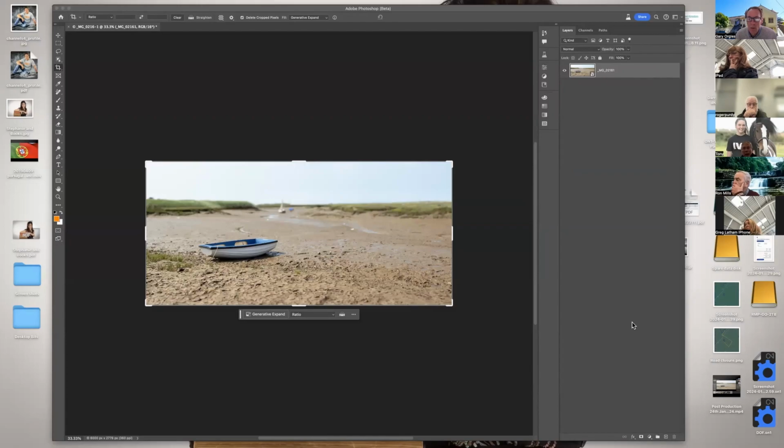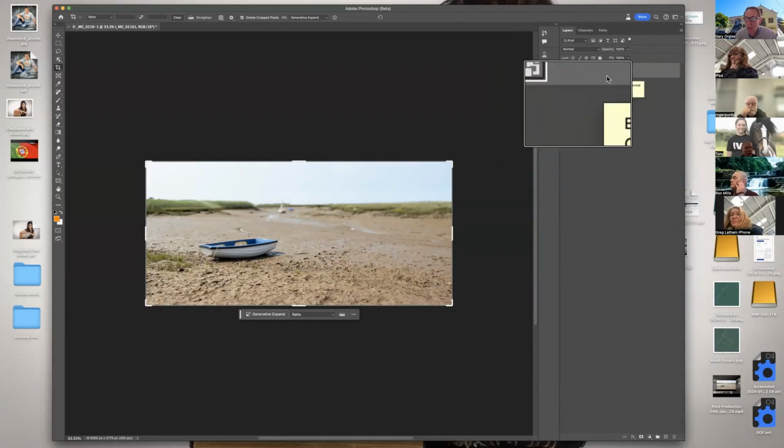smart objects from Lightroom. Now, this goes back to the problem we have, is this symbol up here. We have this symbol here, which is showing a smart object, and it actually tells you it's a smart object. There it is.